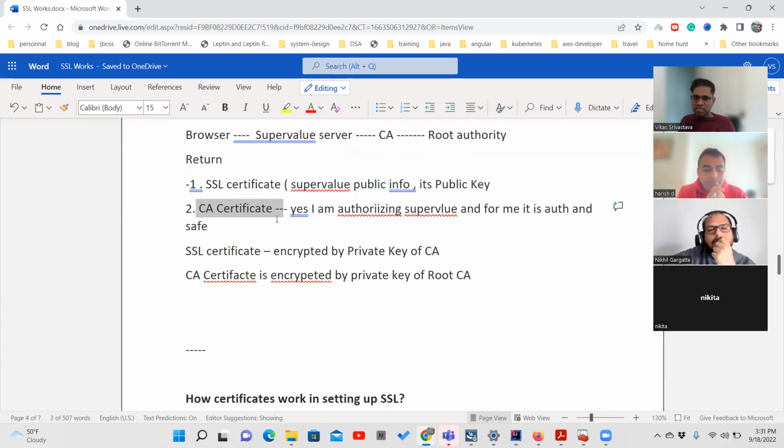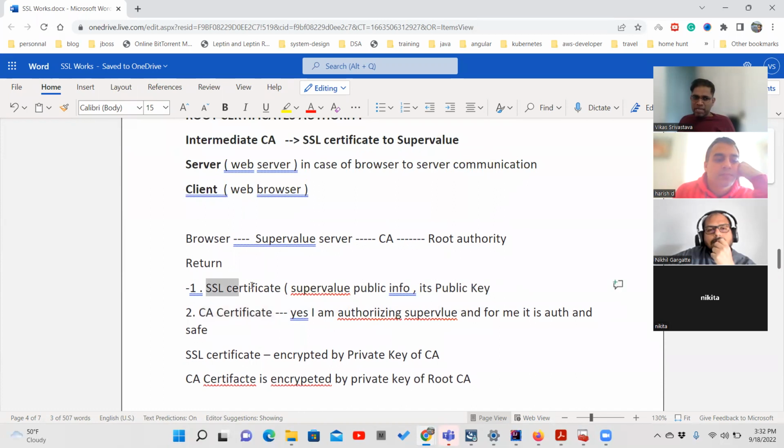What it found is that the CA certificate had the public key of the CA authority. That means the CA authority is decrypted and the browser knows about it. Next comes the SSL certificate, which is encrypted by the private key of the CA. Now the browser has the public key of the CA because of this CA certificate.